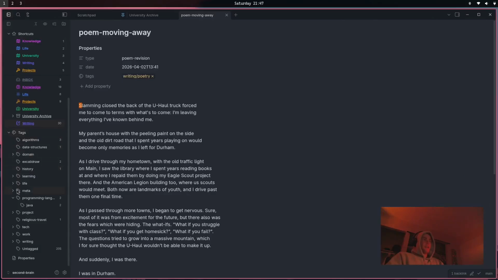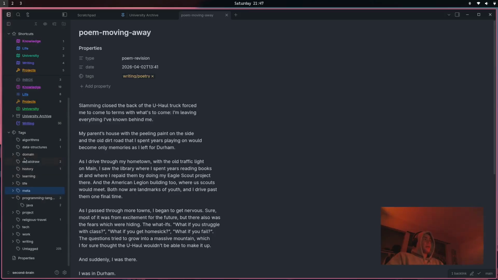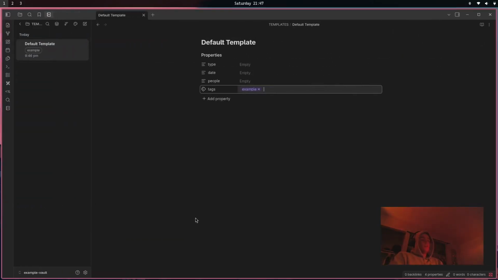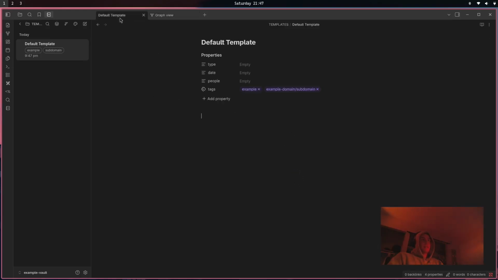But you'll notice in my vault, I sometimes have tags with subtags in them. For example, I have this domain tag, but then in the domain, there's a tag for each different type of studying I've done. The way you do those is you write the name of the original tag, then a slash, and then the actual subtag, and there you go. Now we have our second tag right there. And if we were to go look, you can see our notes are popping up now, and we can start connecting them. And the lines, remember, are when tags are linked together in your notes setup.